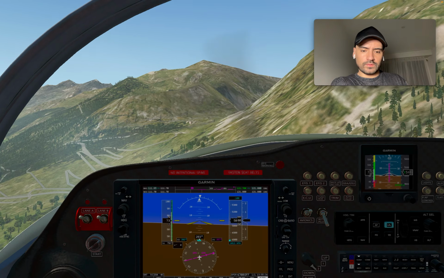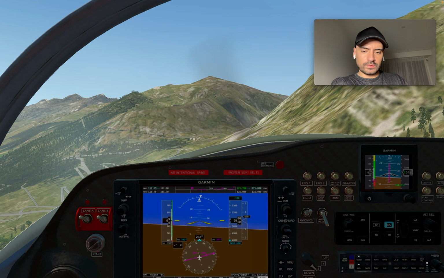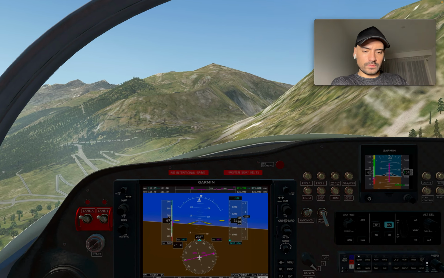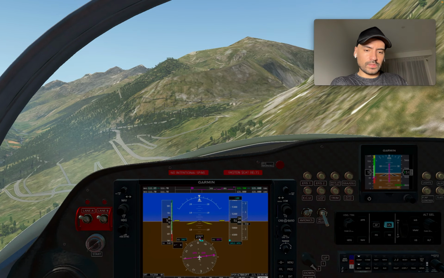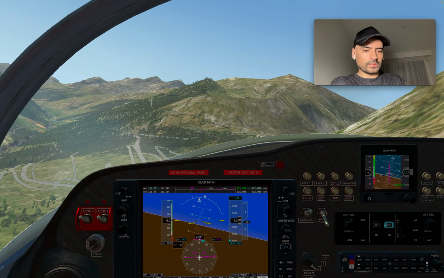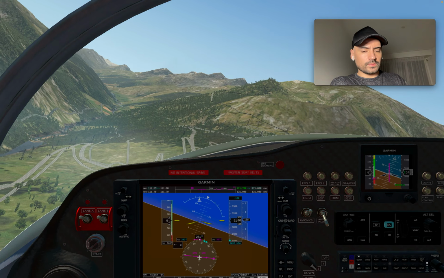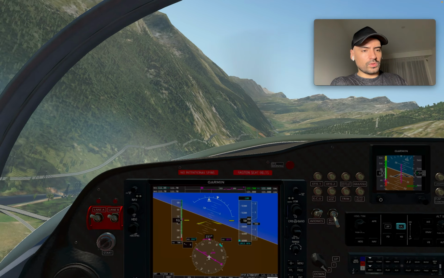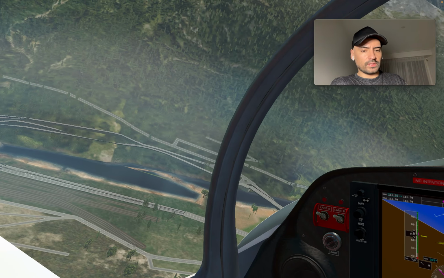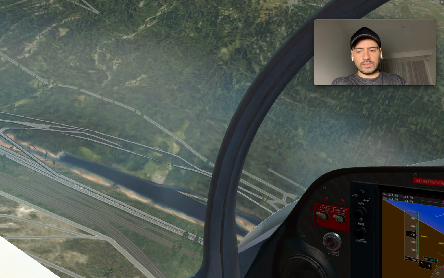Flaps takeoff, we reduce power. This is maybe a little bit too aggressive. Let's turn slowly. We have plenty of time. We pass over the lake.